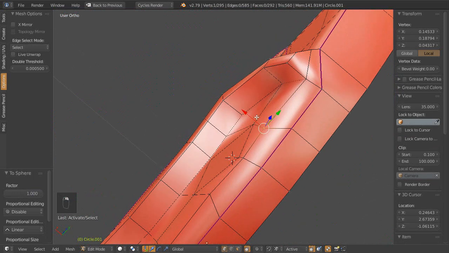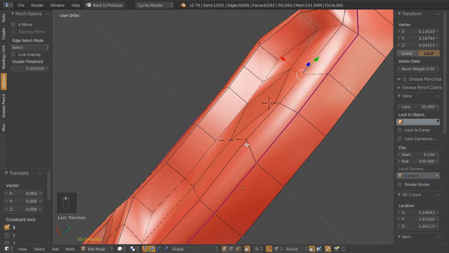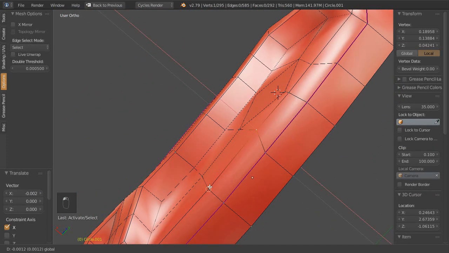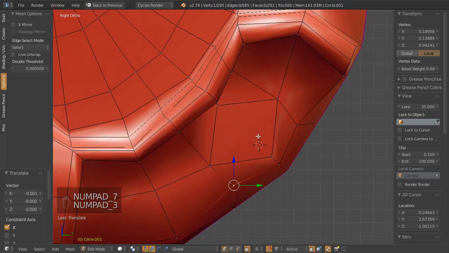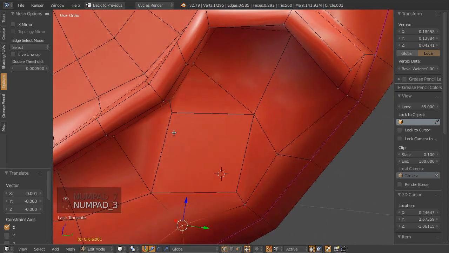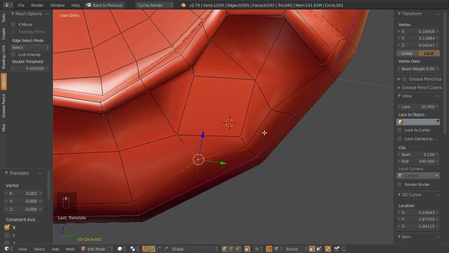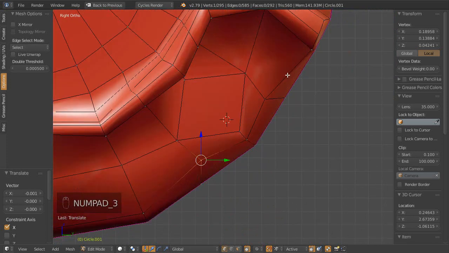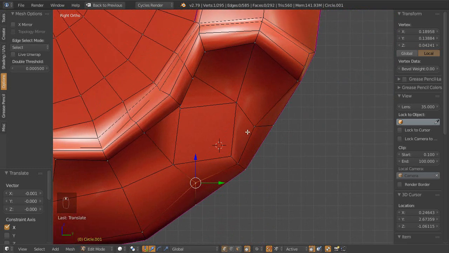So I need to make sure these are back to that plane, because that's where they were first. Okay, so it brought them back around. So it brought them back in.